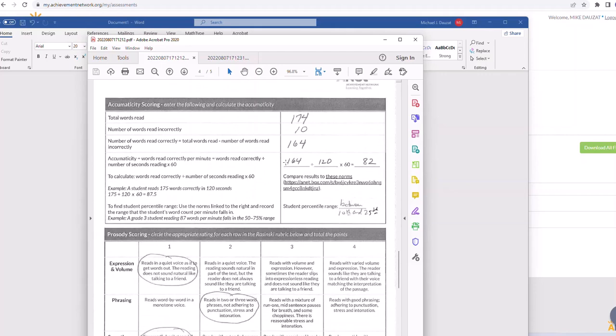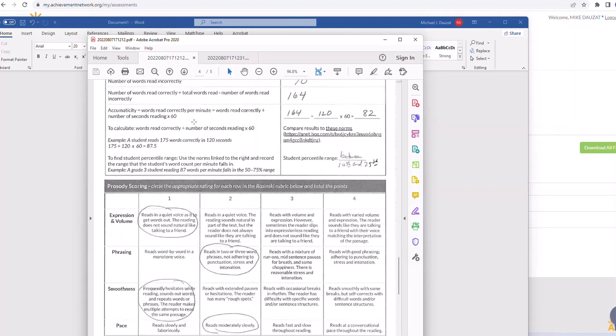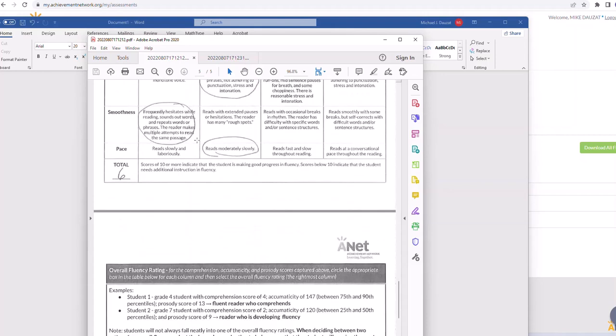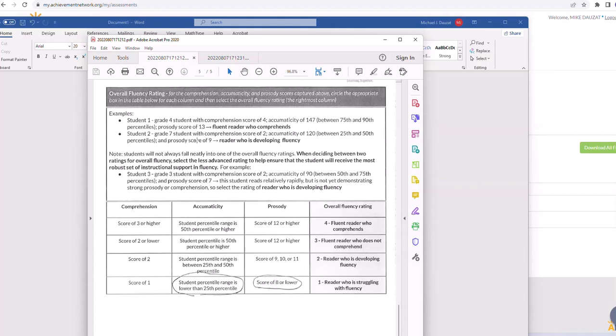In the next video, we're going to talk about accuracy and prosody scoring, and for grades 4 through 8, you're going to have to determine overall fluency based on comprehension, accuracy, percentile ranges, and prosody.